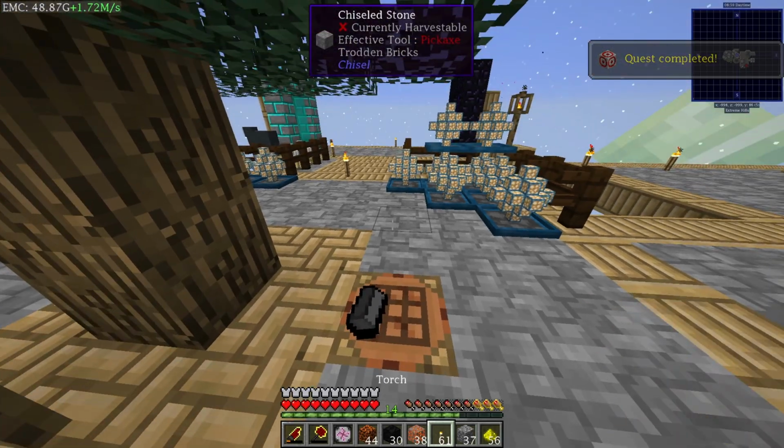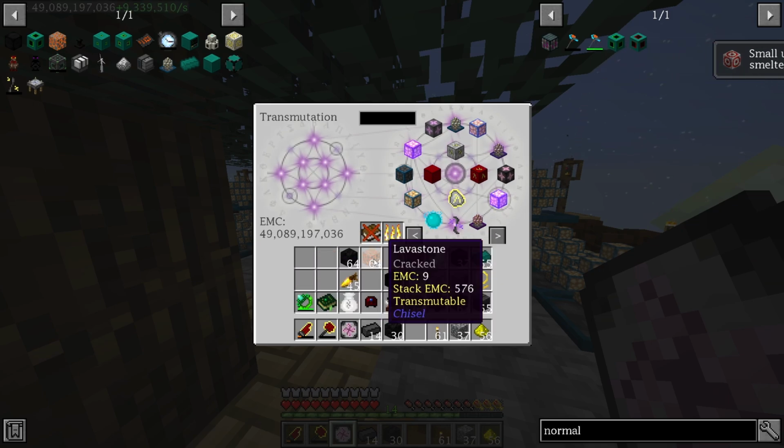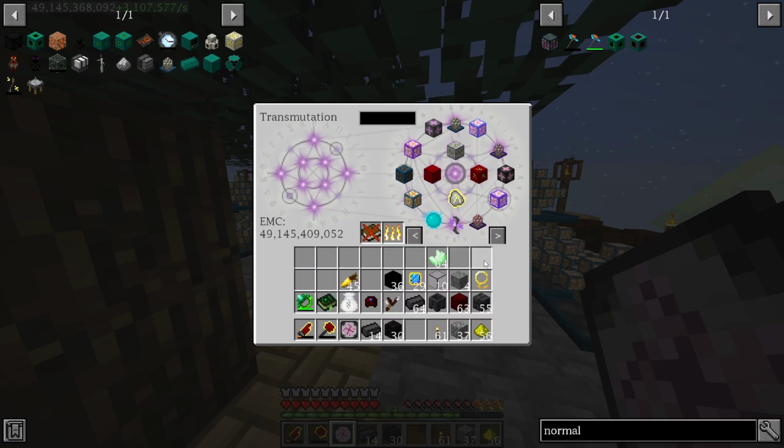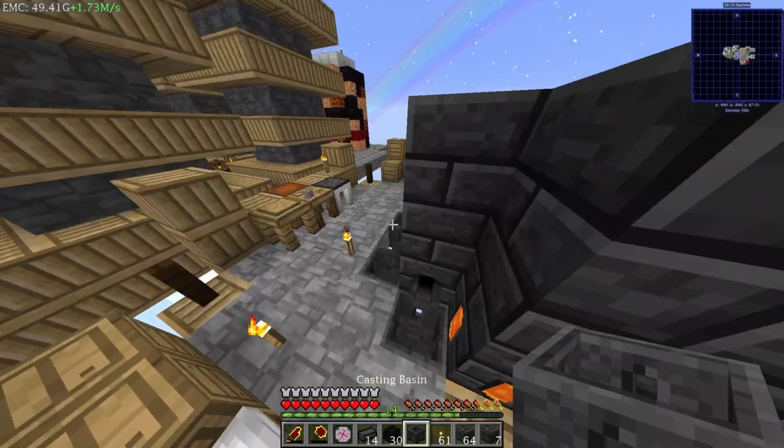And my inventory is way too full. I need to clear it of stuff. I don't need anything else because we're putting everything away. No more building stuff. It should be fine. Please go away. There's a casting basin. There's some more blocks. Great. Okay. All of them are turning into blocks. We are going to let that go.